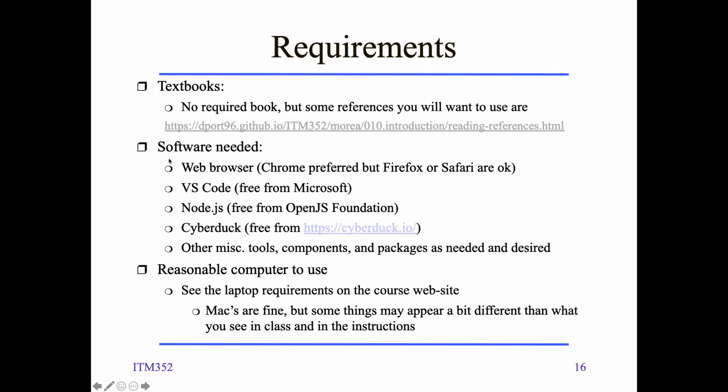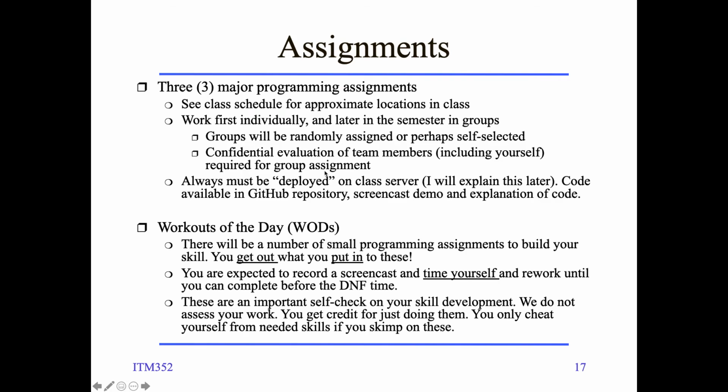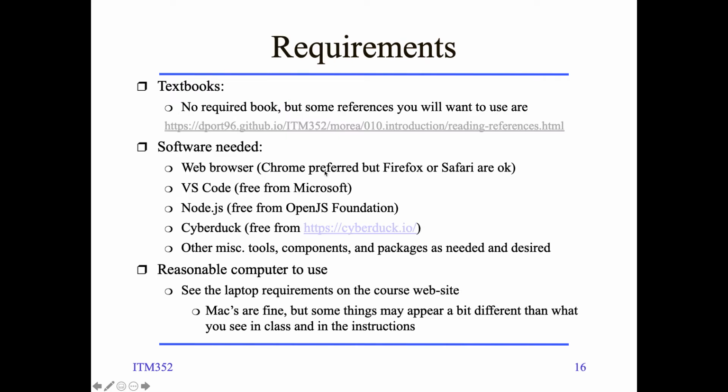Software that you're going to need is, of course, a web browser. We prefer Chrome, but you can use Firefox. And Safari could be okay. We're also going to make use of Visual Studio Code, which is free from Microsoft. You'll learn about how to download that. Node.js, also free. CyberDuck, another free piece of software. And some other miscellaneous tools and packages that you might need to download and install as desired or required.